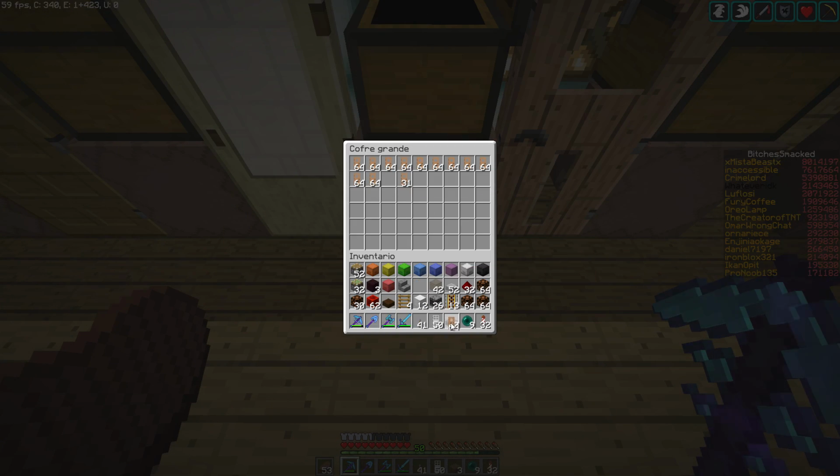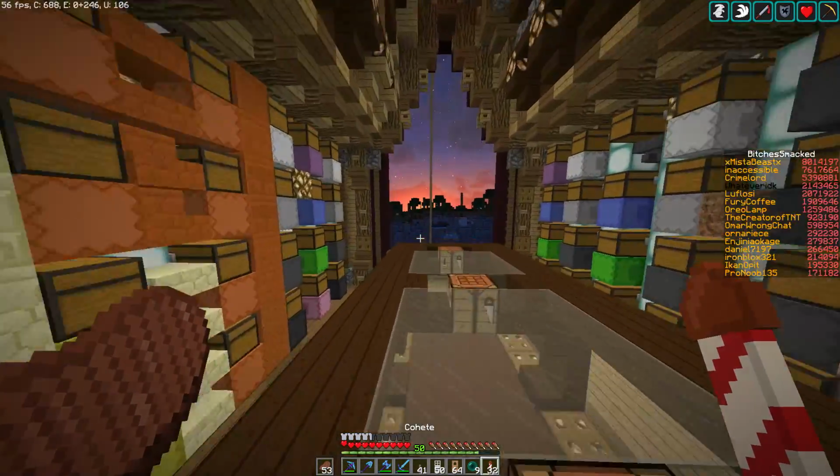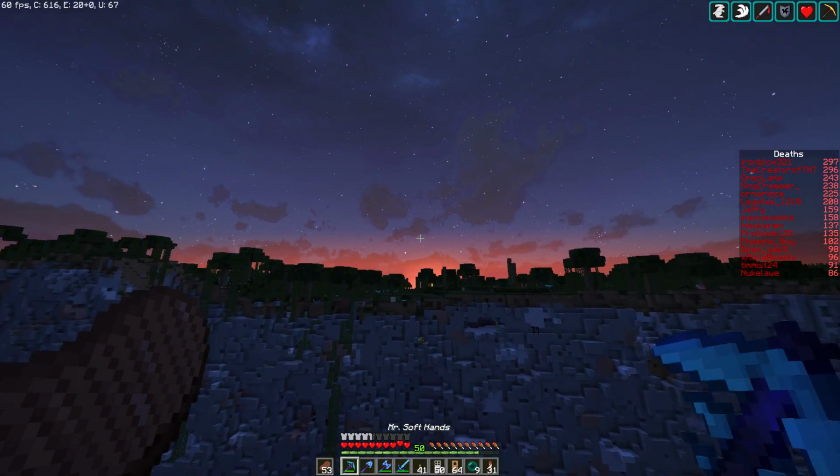I don't want rotten flesh. See, this is what I was talking about earlier. I had to kill another zombie, and now I just got all this useless mob loot in there. Ooh, that would be a really pretty screenshot. Oh, I gotta go get it.